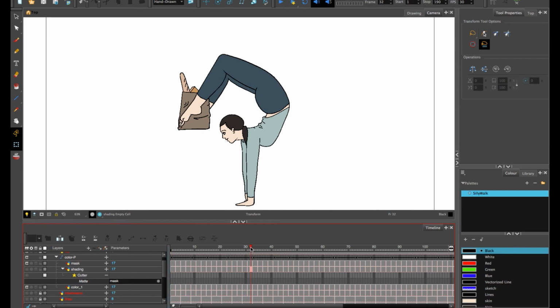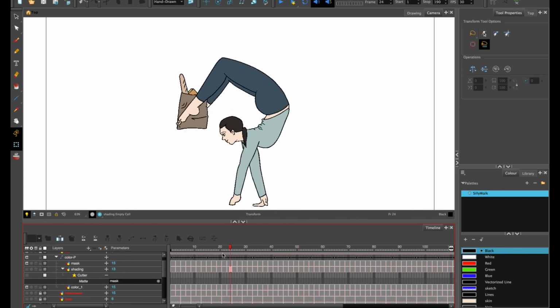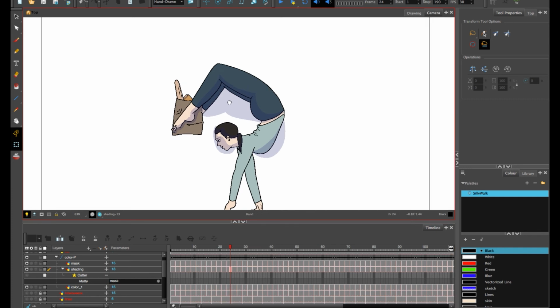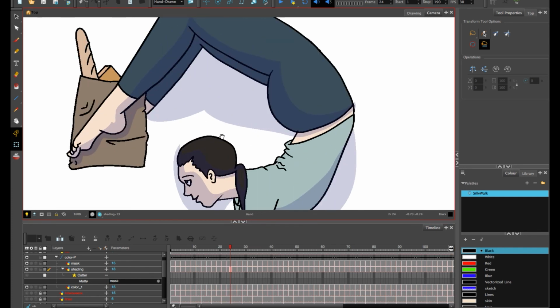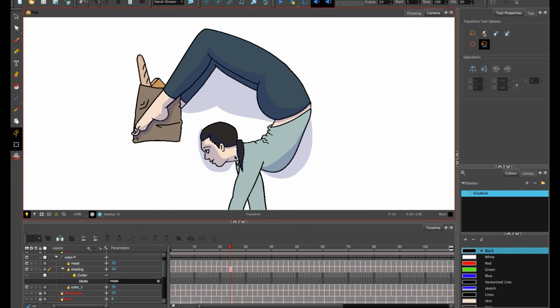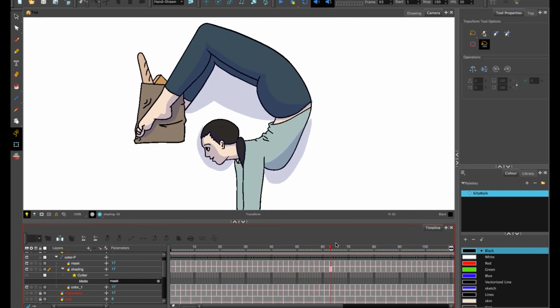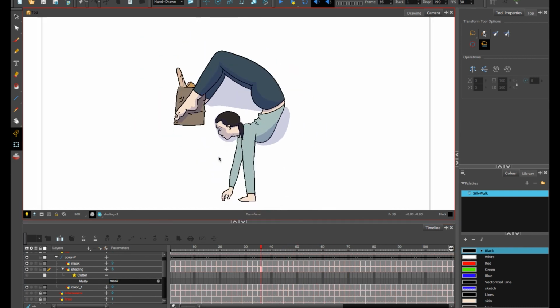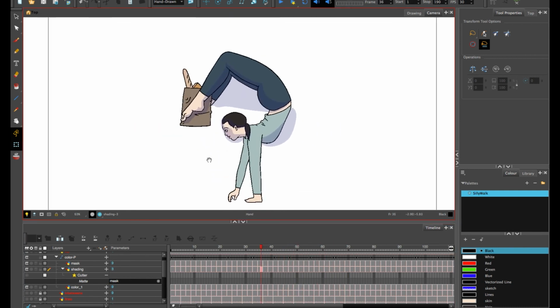But of course, going through each and every frame and drawing in the shadows would be incredibly annoying. So instead, what I did was I created this layer called shading in this sort of dark blue purpley color. And I went in here and just drew it out, didn't pay any attention to the edges, and you can see it sort of wobbling around all weird. And then I used a mask to get rid of that.